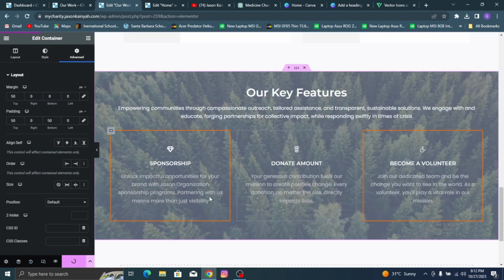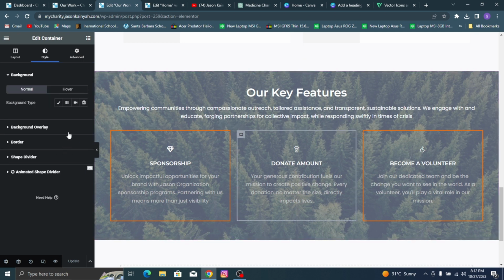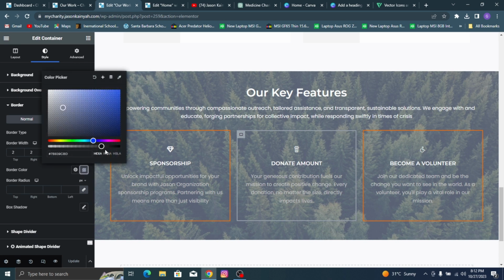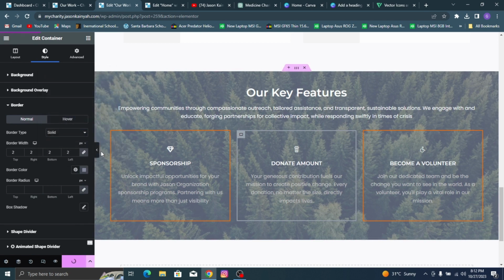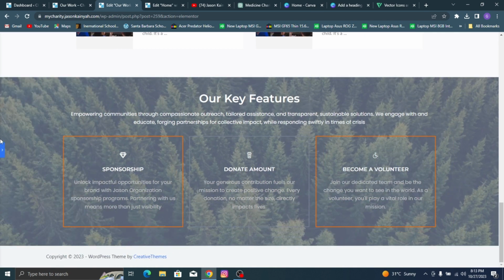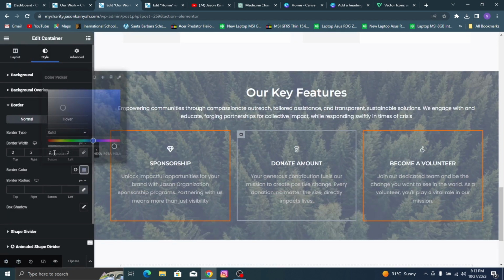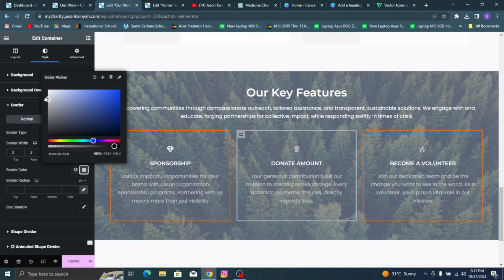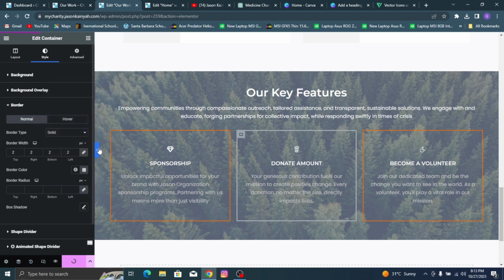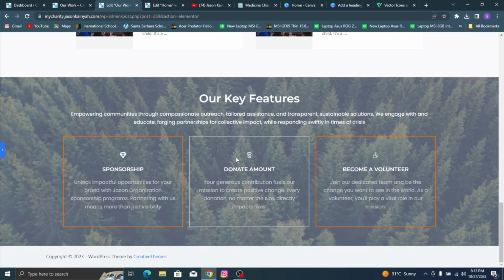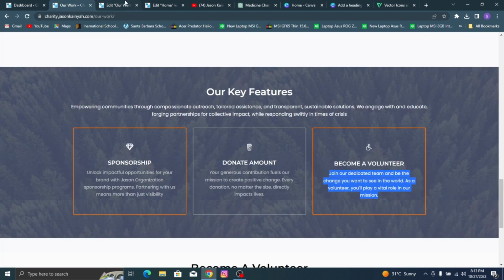Then just click update. Now the border color for this one is almost invisible, and we don't like that, do we? No. So the border color, let's see what we can do about it. Let me increase the transparency a little. It's a little too invisible for me. Hold on, I'm going to drag it towards the white section rather, and I'll decrease the transparency a little, and then yeah, as you can see, it's looking way better now.